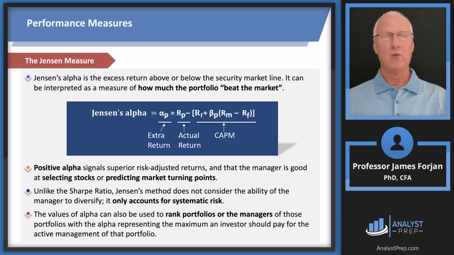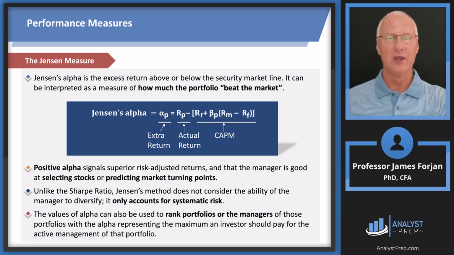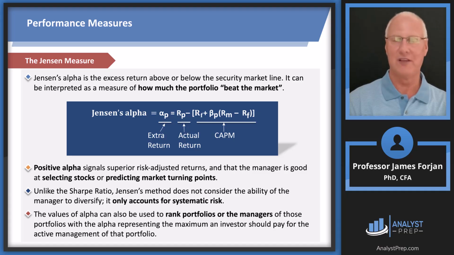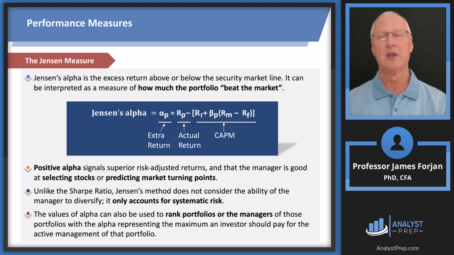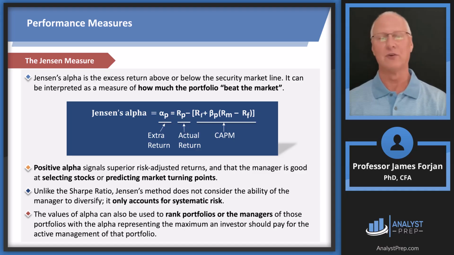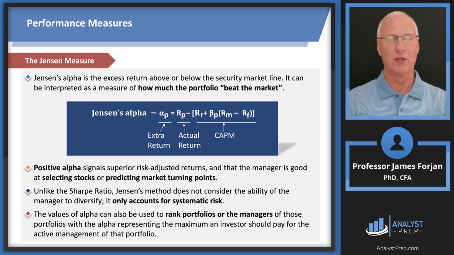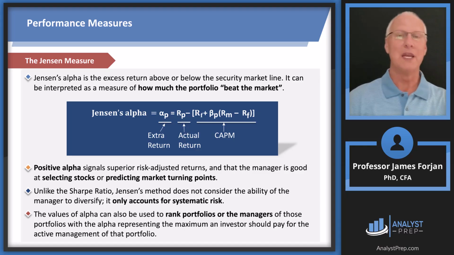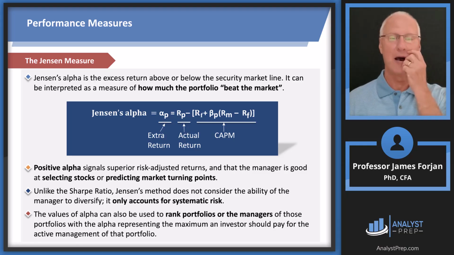And what do we want? Well, we want to have Jim's mutual fund outperform its expected return. So we like to find mutual funds that have positive alphas. So look at that first diamond point under the box. Positive alpha, superior risk-adjusted returns. The fund manager is good at something, maybe selecting stocks or maybe something else. But once again, we're using beta. So we're assuming well-diversified portfolios, much like we did with Treynor, but not like we did with the Sharpe ratio.